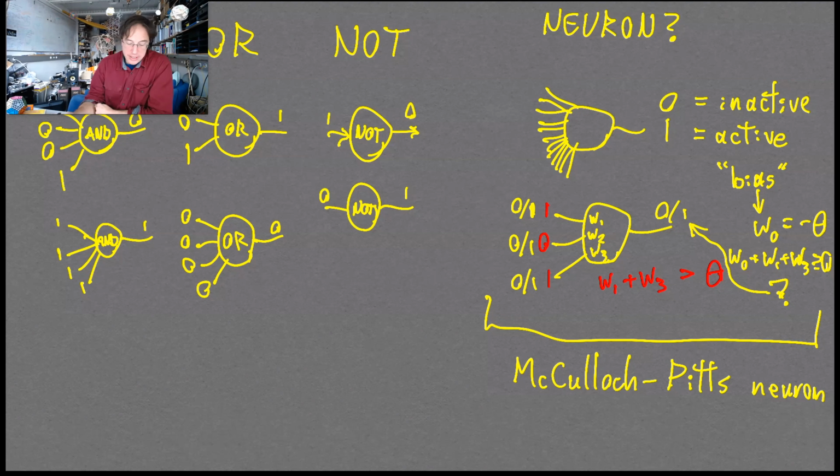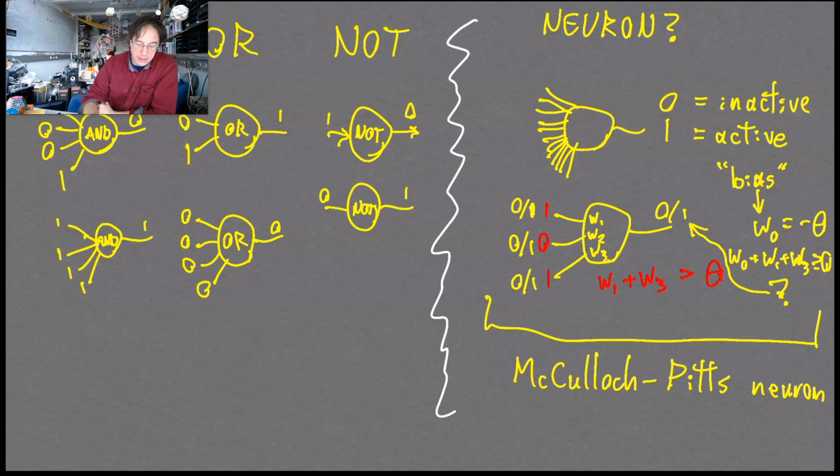Okay, so let's think about how these two things are related. There are these two worlds: the world of digital logic and the world of neurons. This is some abstraction we have of the world of neurons. We hope that it has some relevance for helping us think about neurons, just like this abstraction has relevance if we want to think about how to build circuits out of transistors. So we're hoping we'll learn something about how to build circuits out of neurons by studying these sorts of things.